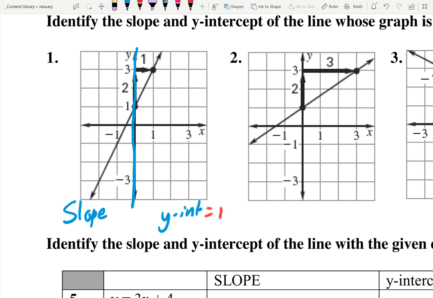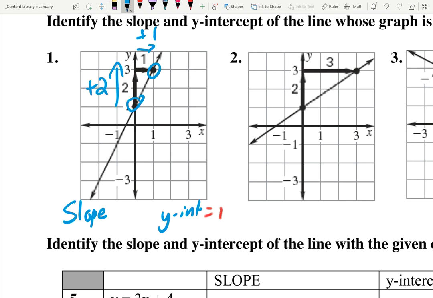So the y-intercept is very, very simple, just looking at where the function crosses the y-axis. Now our slope, we have to do a little bit of counting. Not a whole lot, but a little bit of counting. And you can kind of see these arrows here help us out. The slope is how you get from one point on the line to the other point on the line. And so there are these 2 points that we see on this line, and what are the directions? Well, to get from this one to this one, following the grid, it'd have to go up 2 spaces on the grid, so a rise of 2, and then have to run over 1 space to the right.